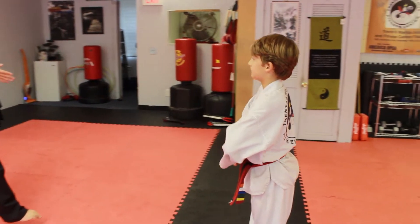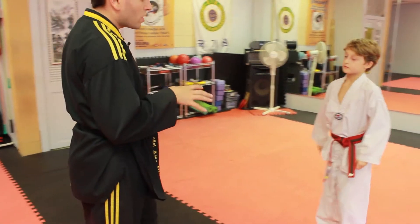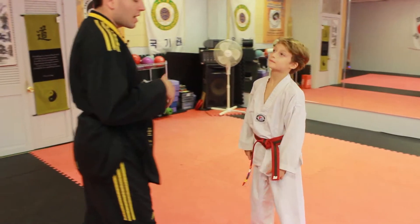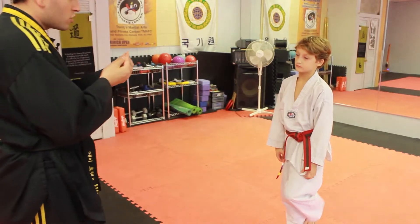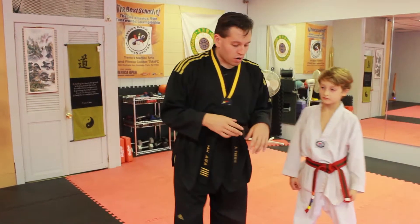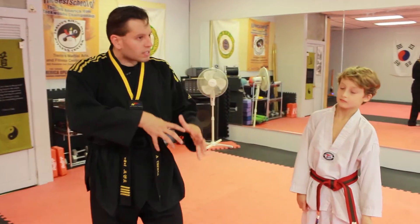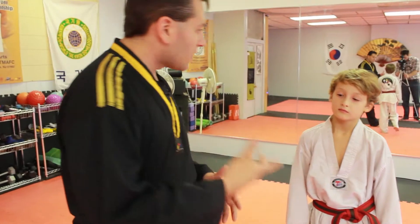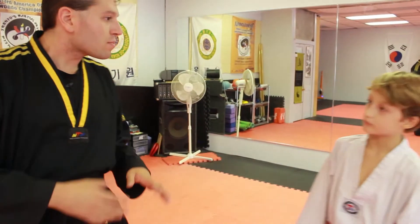Slow back to position C. It was named after a youth group in the early 7th century of the Silla dynasty. There are only 29 moves to this form. The 29 movements represent the 29th infantry division in which Taekwondo grew into its maturity. It's a little background history to it — so make sure it's only 29 moves. You've had 38, 37. Really take your time with it. Give it some flavor. Give it the music, give it a little rhythm.